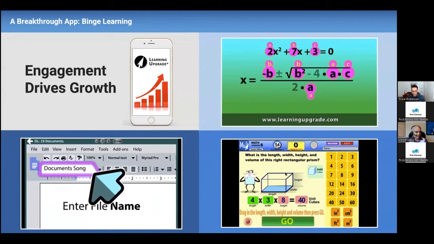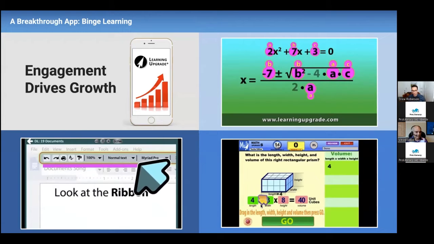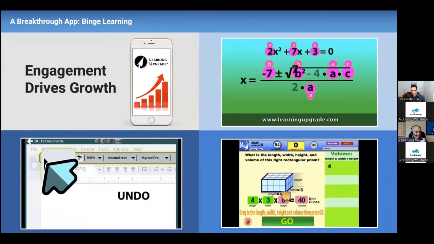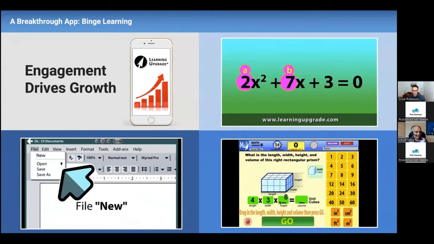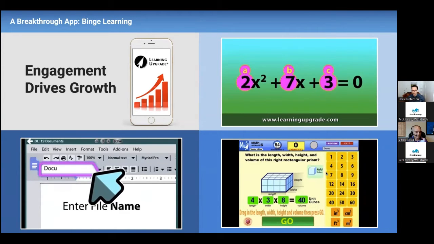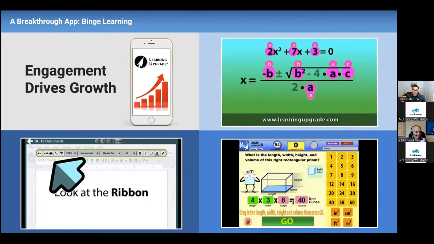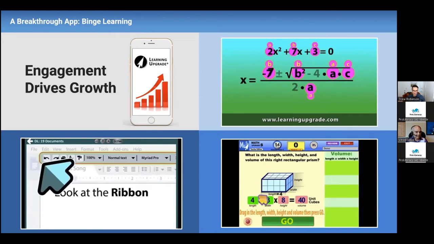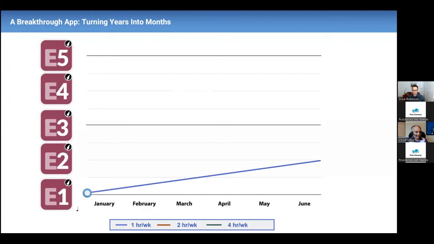So this is volume of a rectangular prism. We're going to drag and drop numbers into the formula. We'll click submit. Here you see we got it wrong. So we reset. So now we have all 4 green. So we're dragging and dropping. After your answers are in, you click go. Red is going to be the incorrect. A narrator will come on and let the learner know that they got it incorrect. And then on the right, we'll show the formula and go through every single step to make sure they can answer it correctly the next time.